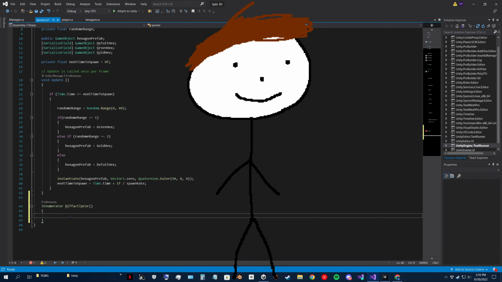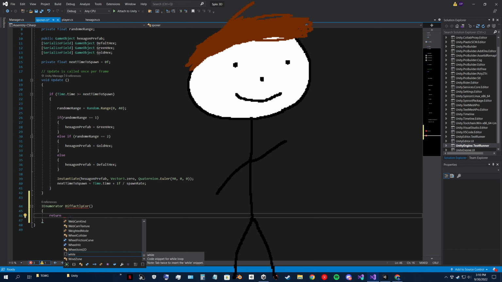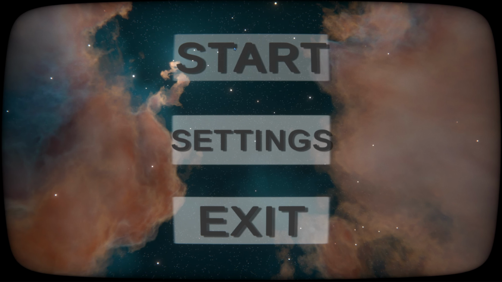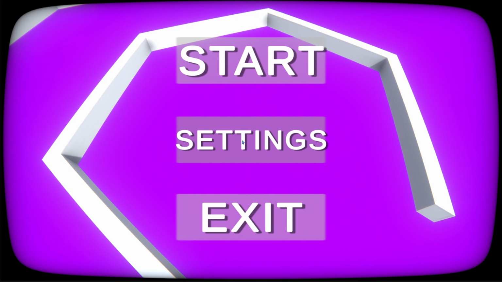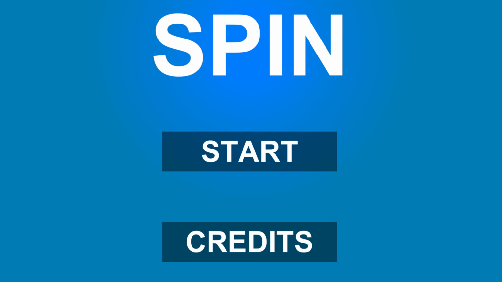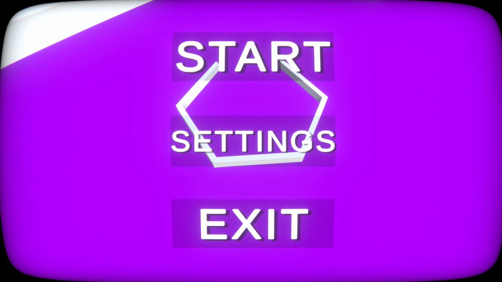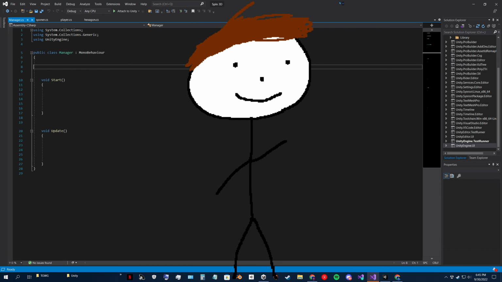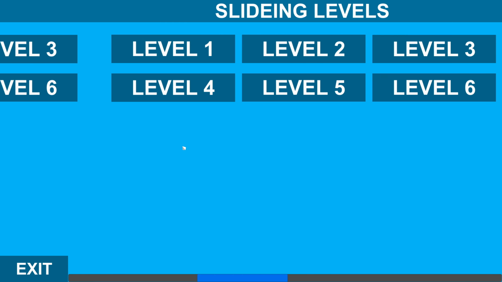Next I needed to make a main menu so you can actually select the level you want to play. I wanted to have a space background for the main menu, but I could not get it to look right. So I decided to go for the OG purple color as the background instead. I also recreated the old button style of the game and I added a bit of flair to the text. For the level select menu, I did not want to go with the old style because that was just plain awful.